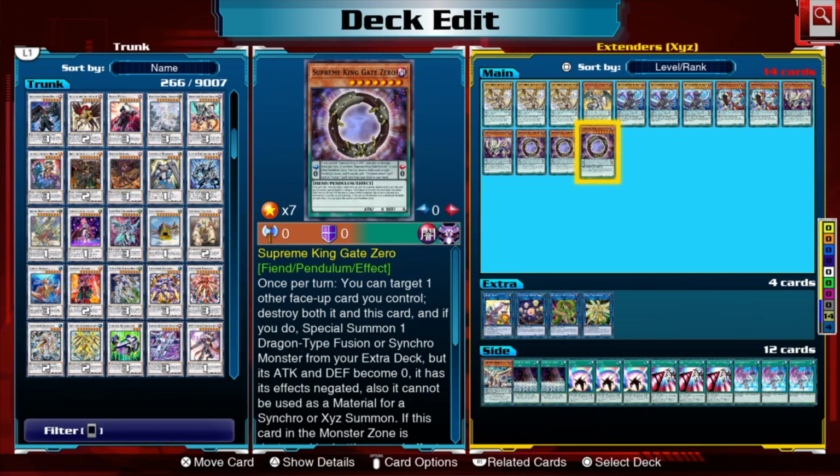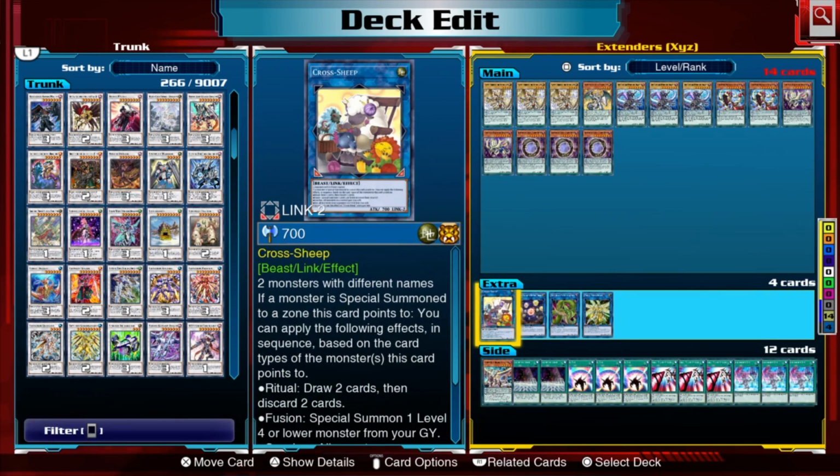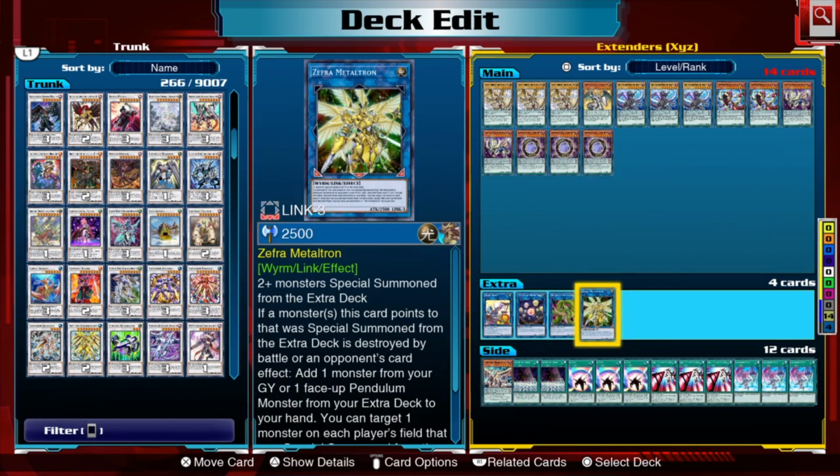As well as having a Link monster also helps you. These monsters can also help you to do XYZ summons as well, because the idea is that you can make a Link monster and then you can do a Pendulum summon to get your monsters back, so that you get more monsters to the field. So your Link monsters also help you to make XYZ monsters easier.